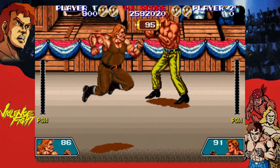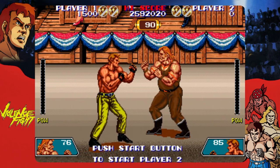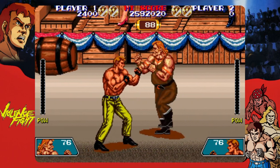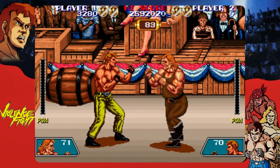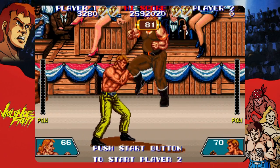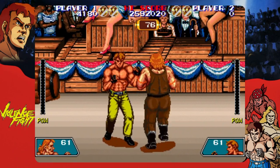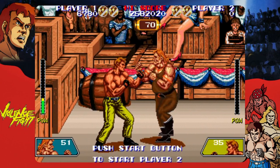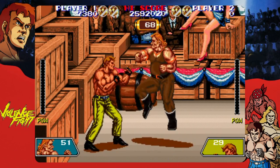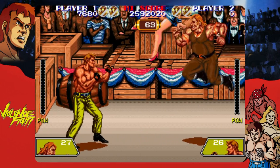Violence Fight is completely different to everything before and after on this list. Also released in 1989, this one-on-one fighter brought with it 8-player movements meaning you can go in front of and behind your enemy to take them down, giving off a kind of blend between a typical Street Fighter clone and a Streets of Rage clone. Still, the end results — although looking very good with smooth animations — are quite terrible and in no way enjoyable to play.